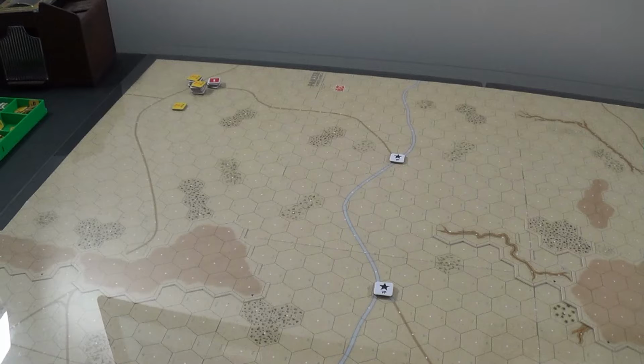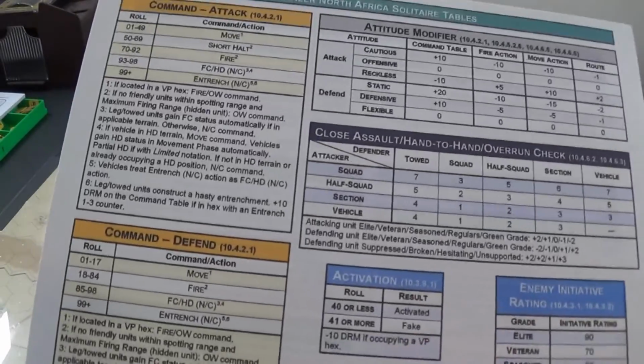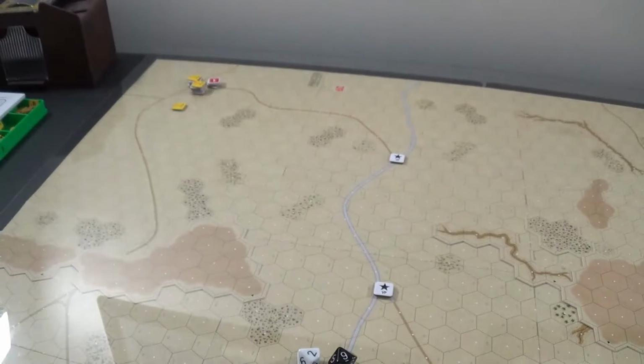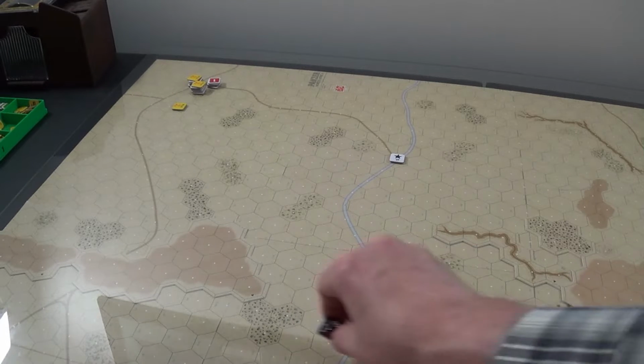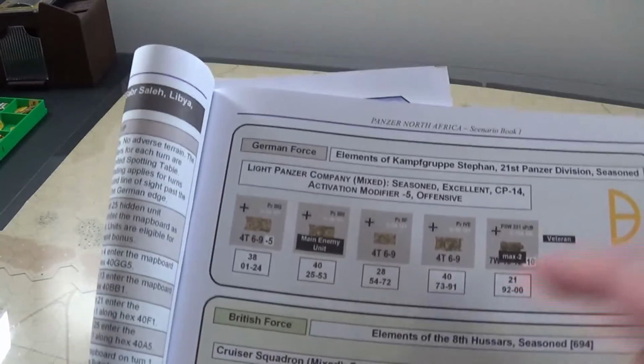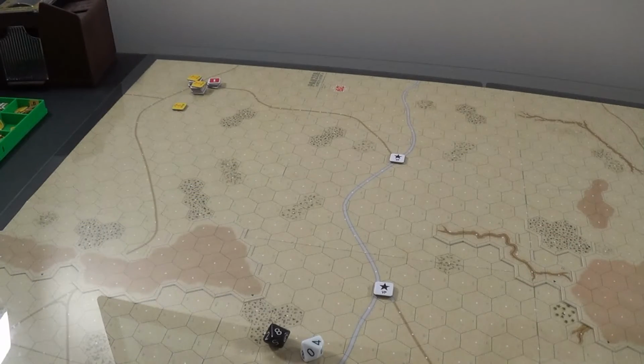And I have to get my scenario book up here. We have to roll to see how many units are activated. So we roll again, and that's good. I forgot, higher number is better. 92. Number of units activated, 55 or more, is only one. So only one of them got activated. And now we roll to see what it is. So we roll here, and it is 84. Okay, 84, we look at these numbers. And 73 to 91, it's a Panzer 4E. So number 1 is a Panzer 4E.